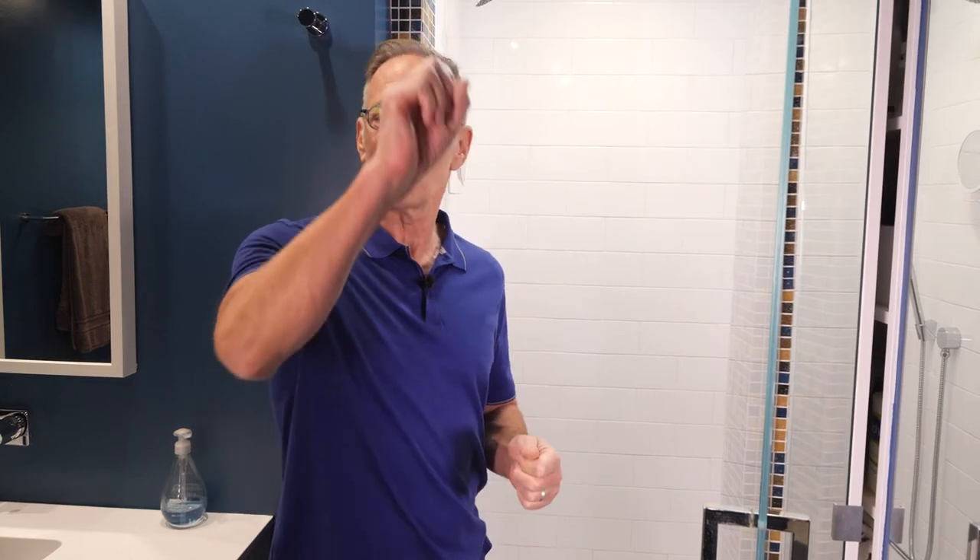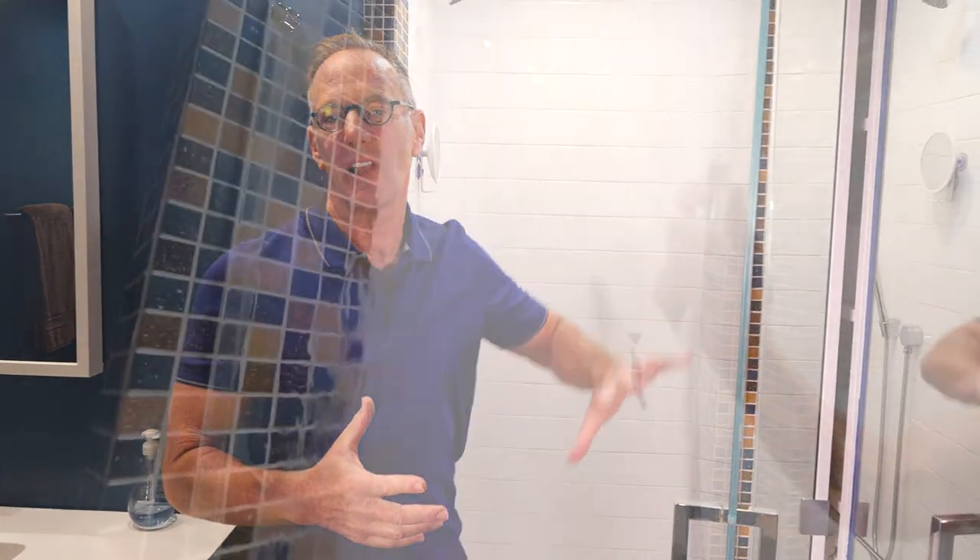When you finish your shower, you want to have an easy, quick way to get out. I do squeegee my shower down, but my main trick and hack that I love — which came from a designer friend of mine years ago — is called Diamond Seal. That is a product put on the glass that just makes the water rush down as if it's a waterfall and almost becomes spot free.